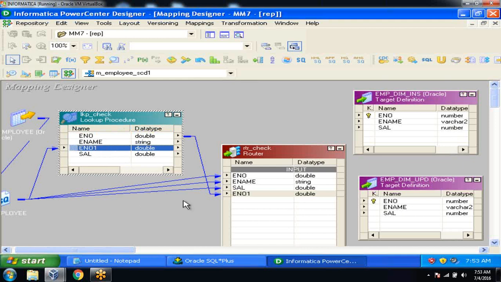Then what happens if you take E number 1? It contains the value which is coming from the source. You have the value 101, so that would mean it is an old record. Actually, that is not an old record. It is a new record, because there is no match. If you take E number 1, you will get not null. If you take E number, it will give a null value. Got it? Yes. So always you need to take the lookup port for comparison. If there is no match, lookup ports return null values, not your source ports.